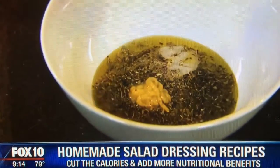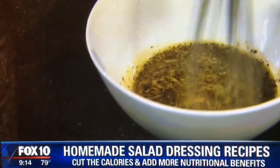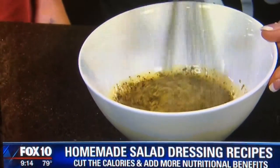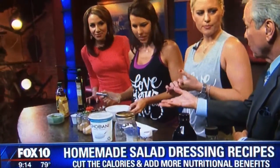One thing about salad dressings — you do want to get healthy and eat salads, but a lot of people don't realize that healthy salads turn unhealthy when you add the dressing. People think they're going to order a salad and it's a healthier option, but some have more calories than a lot of other things. You hear that about McDonald's a lot. With this Italian dressing, the olive oil has a higher fat content but it's still a healthy fat, and the seasonings add no calories at all.